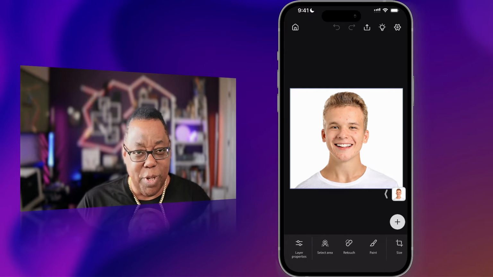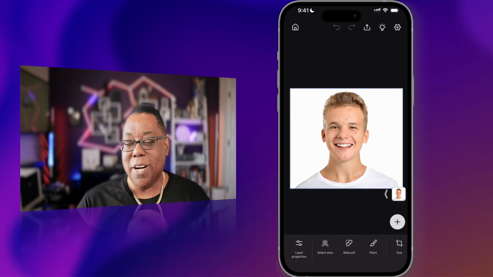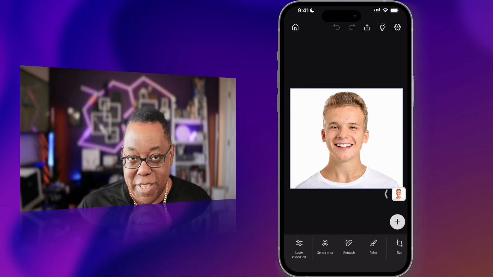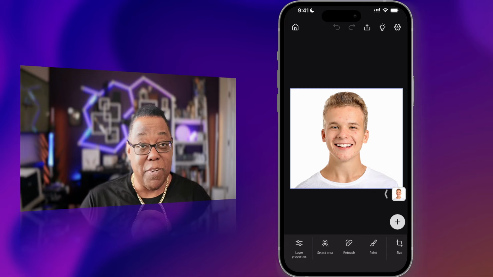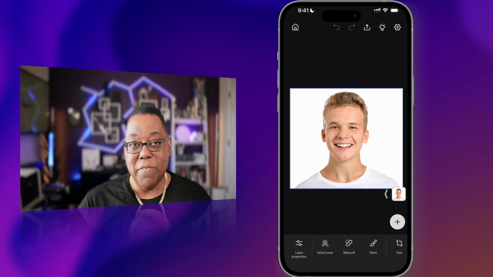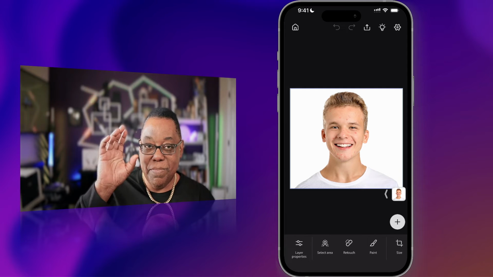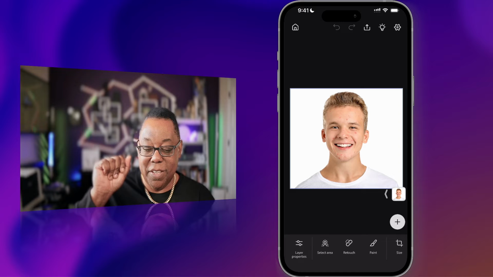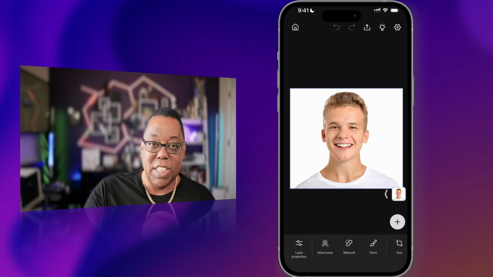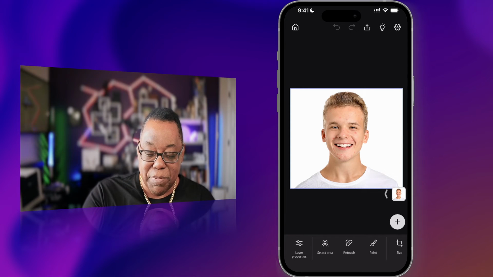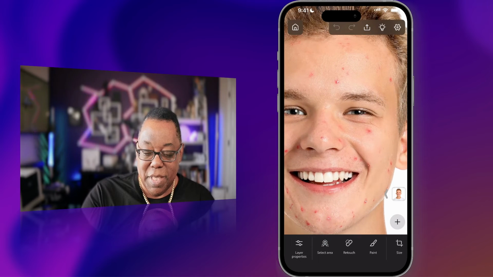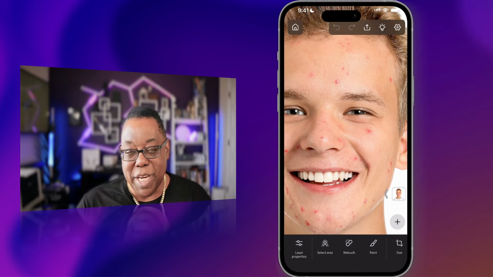So where did this photo come from? Why was it already there? Because I saved this photo to the cloud from Photoshop on desktop. So when you're on Photoshop on desktop, you do a save as, you can choose save to cloud. And once you do that and give it a name, it'll be saved up to Adobe Cloud or Creative Cloud, and therefore accessible on your other Photoshop surfaces. So let's pinch and zoom. And we wouldn't want to send him to picture day on a bad acne day.